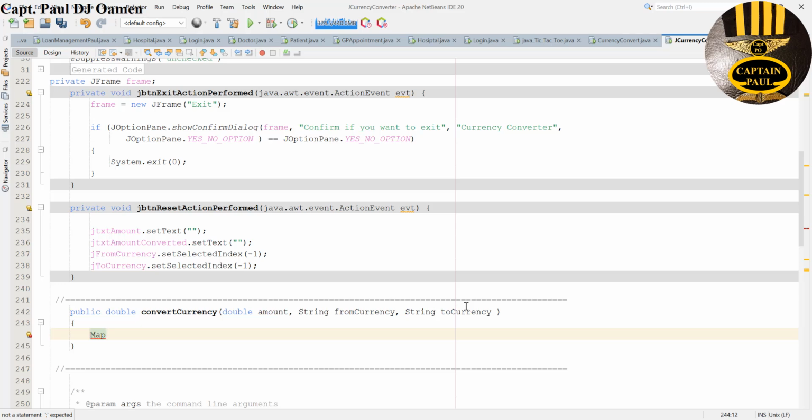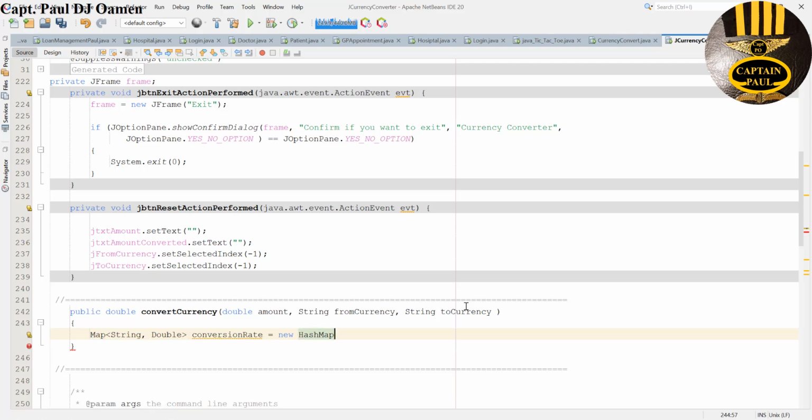So I'm going to say Map, string, comma, double, and I will then declare my conversion rate. conversionRate is going to be new HashMap.